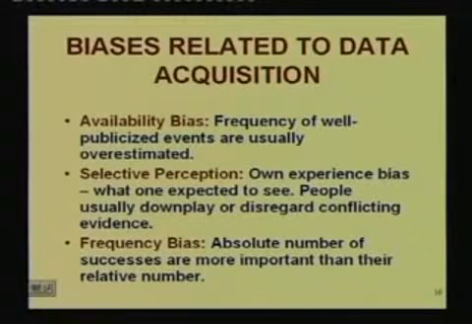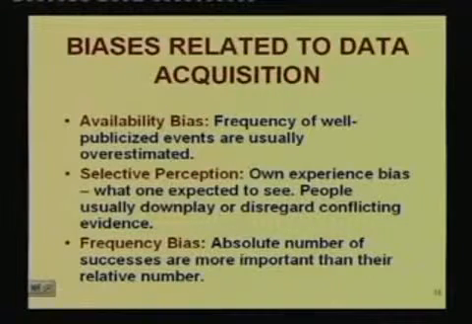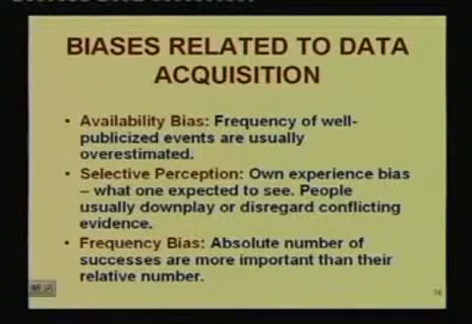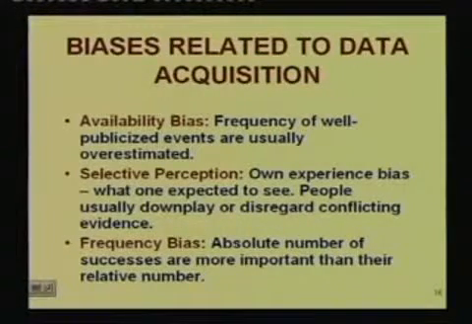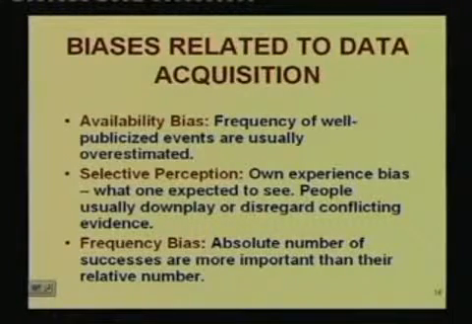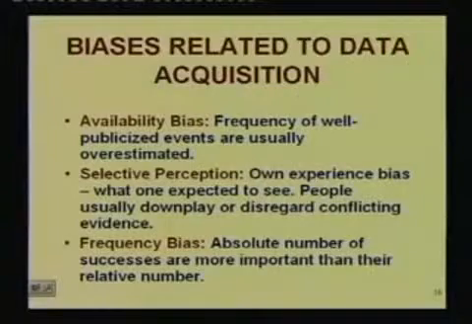So when you are collecting data, suppose you are collecting data on how many of the newspaper reporters are highly successful. What happens? The highly successful newspaper reporters are very well publicized. We all know about them. We see them day in and day out on various television channels, newspapers, reports. So we tend to think that these kinds of people are always successful. But the fact may be that they are very few in number. We are really not collecting the whole gamut of data with regard to this class of people and then assessing how many of them are successful, right? So this is called availability bias, where we are overestimating the frequency of well publicized events.